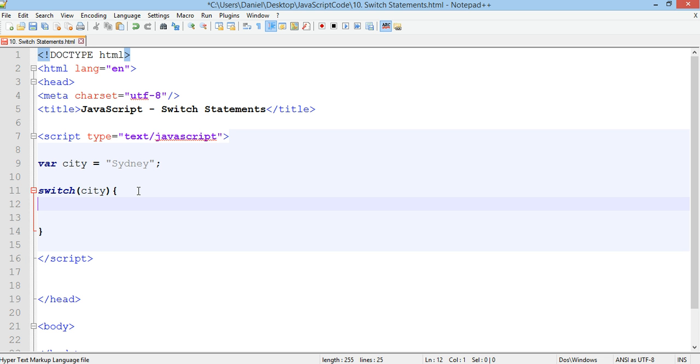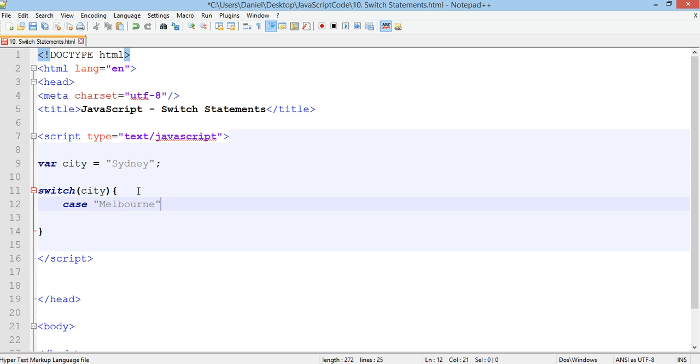Remember, this is kind of like an if statement, and if statements always have the code inside them indented. So we're going to indent here, and we're going to use a keyword called case. So we'll specify the first case, and the first case is that the city could be equal to Melbourne.